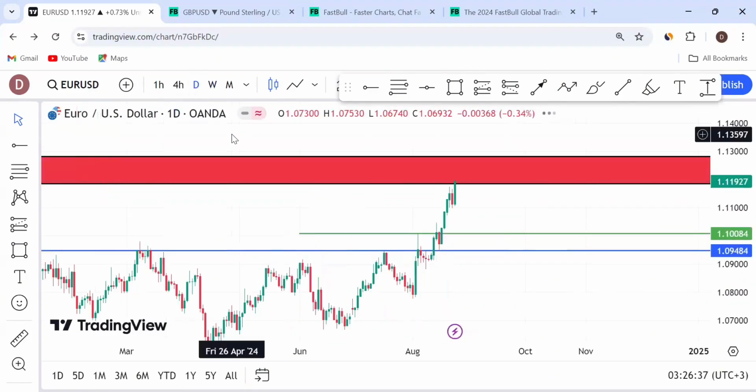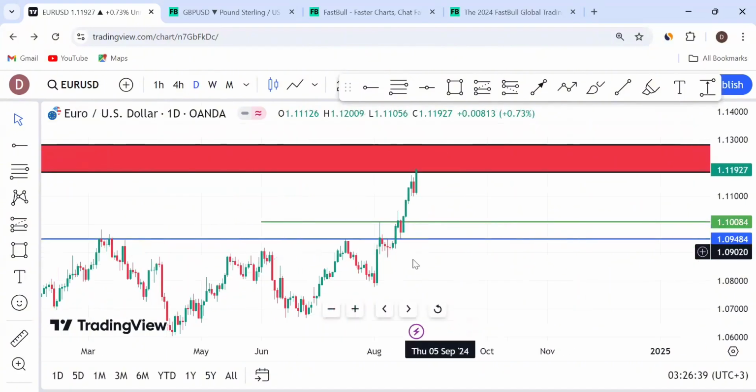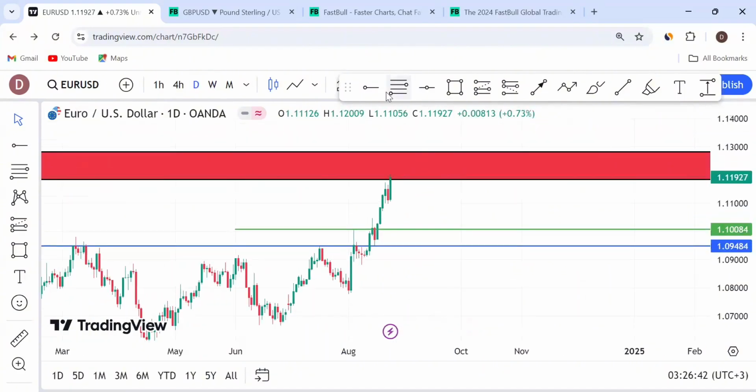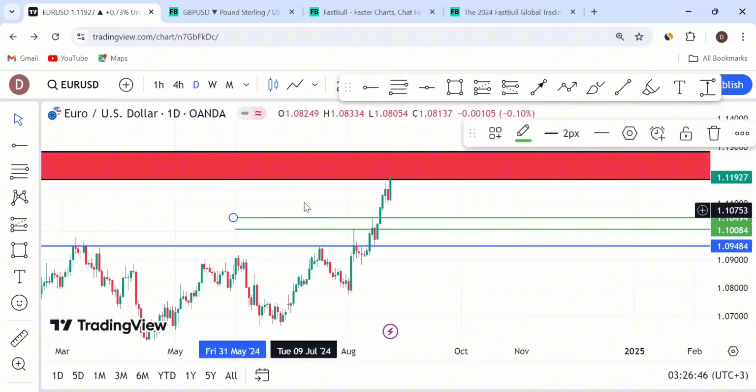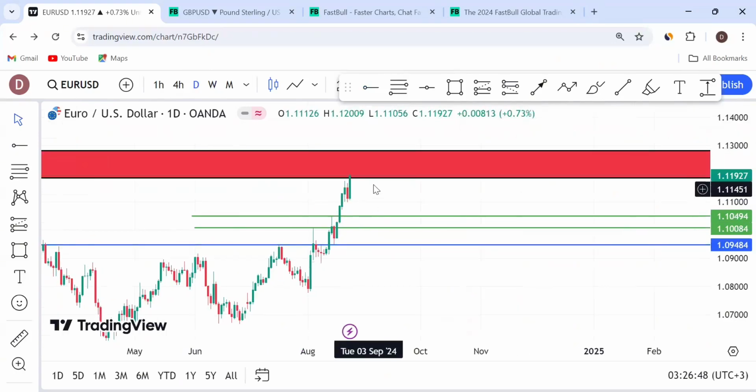So let's go down to daily. So for monthly and weekly, we're speaking the same thing. Now, when you come to daily, we are going to add another level here, just slightly above here, creating an area, this area here. So now remember, as a buyer, I've told you that you're looking to buy at the cheapest price possible. So price started to come here, but never reached it down here. And now it's touching a resistance.